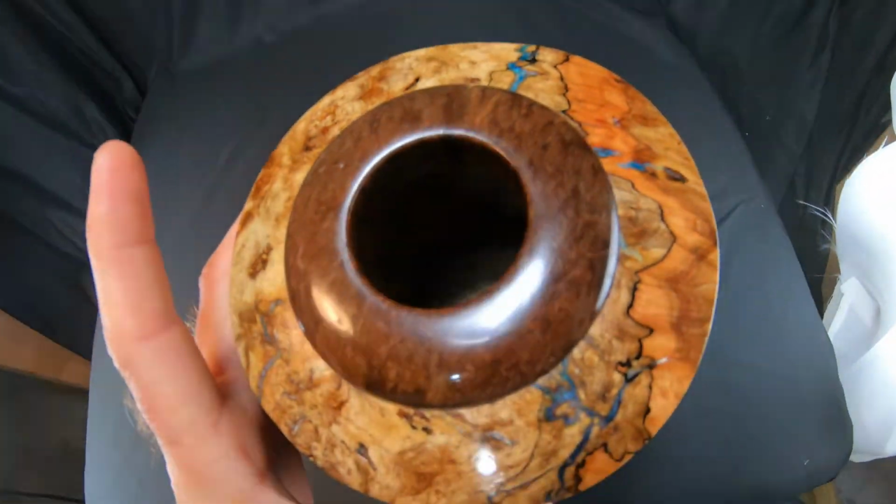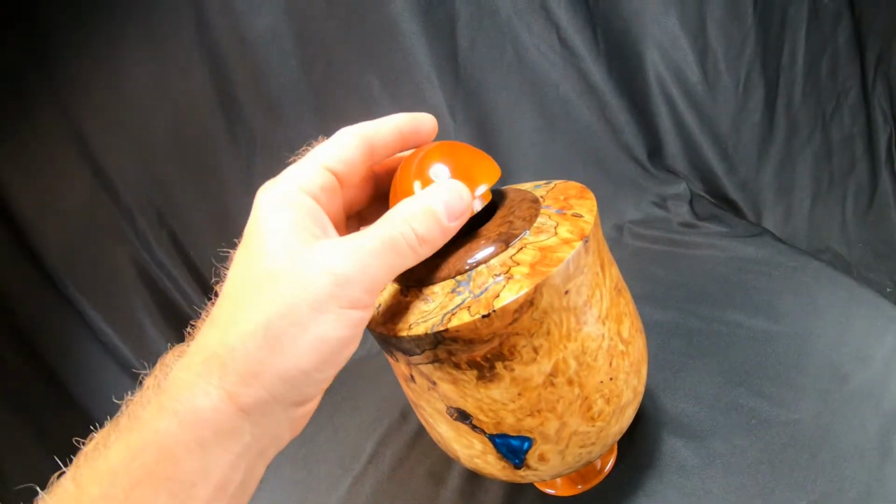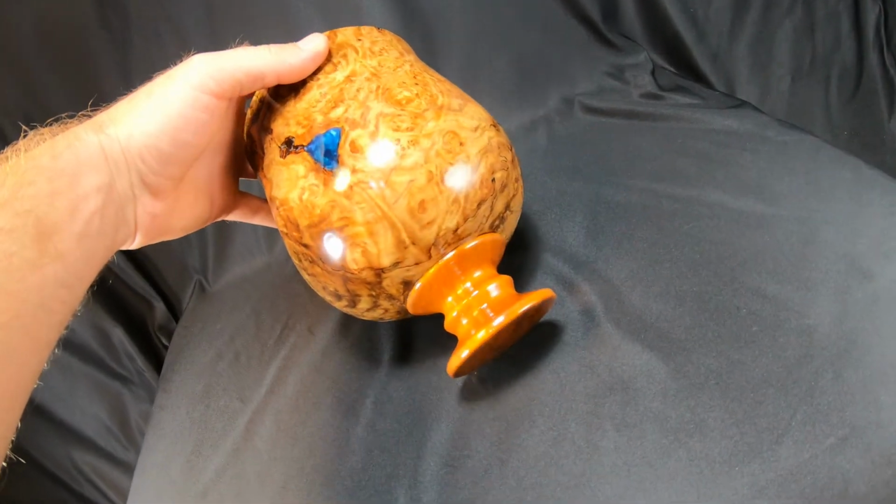it turned out nice. And this is a Bramley burl, and this is some Shaktaviga. The foot's Shaktaviga also.